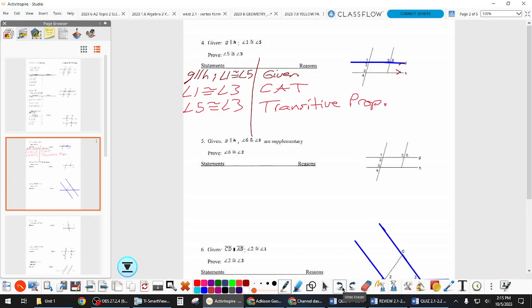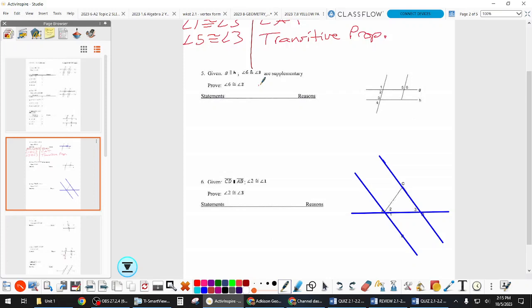Do you want to do 5 or just me? Yeah? Okay. We don't really have a marking for supplementary angles. So we kind of just have to keep it in mind. But we can mark G and H as parallel. That's okay. So remember, arrows mark parallel. So our goal is to prove 6 and 2 are congruent. We need to find a link between 6 to 2. Huh? You were congruent. I don't know. That's because that was what was given. Oh. That's okay. So 6 needs to get over here to 2. Right now all we know is 6 and 3. So tell me how we can link up from 6 to 2.